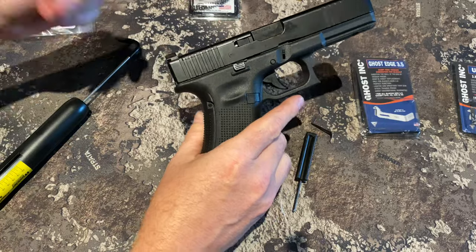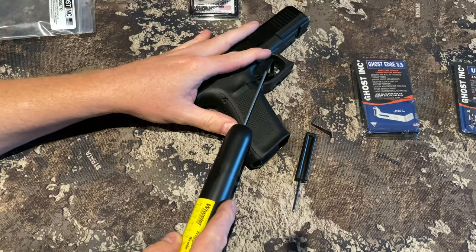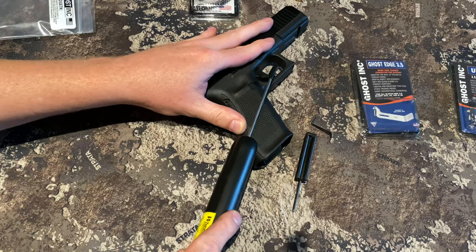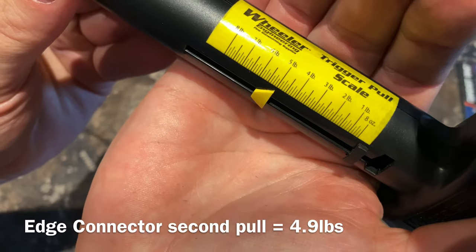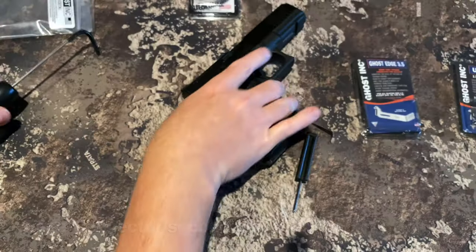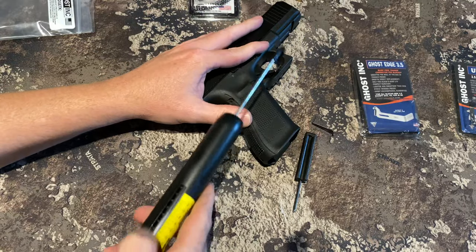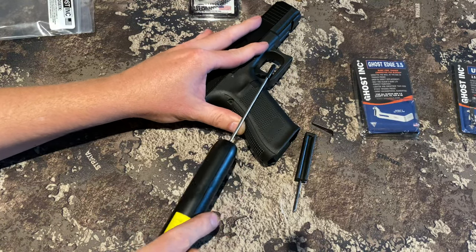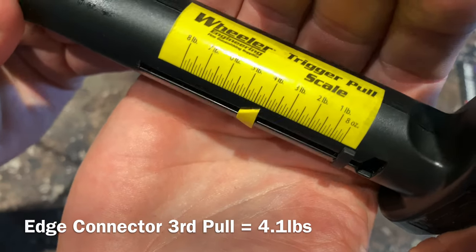And this thing's slick, so I'm having problems gripping it. I know, isn't that a first world problem? All right, let's try this again. A little under 5. Let's try this again. We've got to go 3 on that. A little over 4.